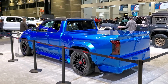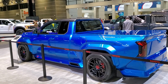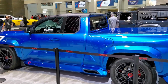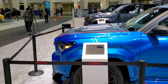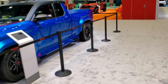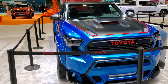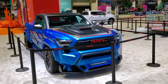Who remembers the Toyota X-Runner from the early or mid-2000s? Well, it's back, at least as a concept vehicle. This one's a little more extreme because it's a concept versus the production version that was available years ago. Similar color, love the flake, love the quality of the paint on this one, but the body kit's really what does it. The front splitter, side skirts, what I'm guessing is a fake side pipe exhaust. All pretty cool, all pretty aggressive, and interesting to see that they're exploring this idea, even if it doesn't make production. But I have a feeling that aspects of this will make it to production as some sort of body kit or sport package.